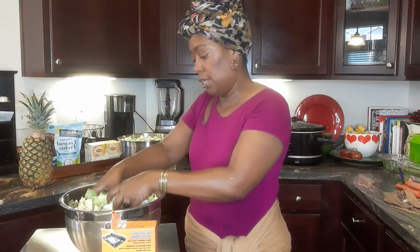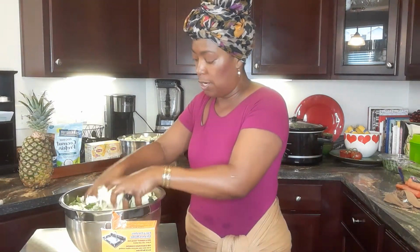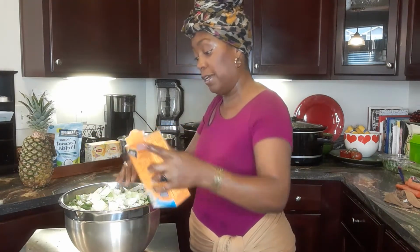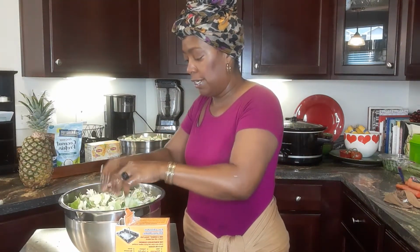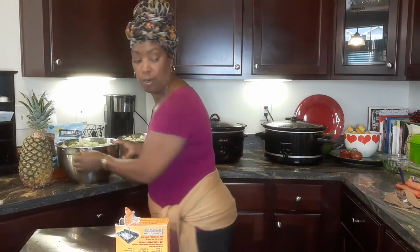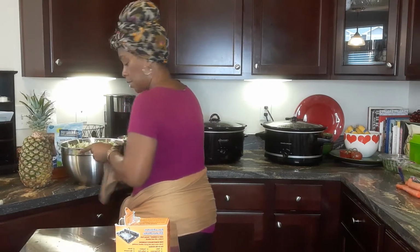I wash all my vegetables with baking soda and water and do a soak. So a rinse is not like a soak. When you soak it, it just pulls away all of the dross or whatever you don't want to have in the food you're cooking. And of course you do a second rinse once you let it soak. So I've got this one soaking and I've got this one soaking over here. And now I'm going to begin to cut up some other things that I need.